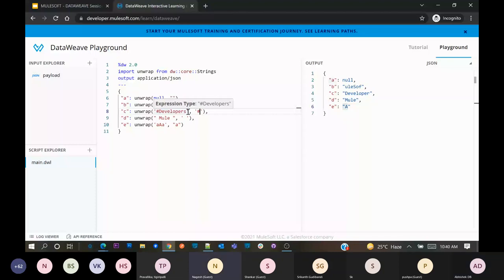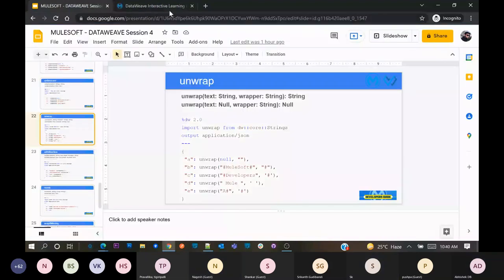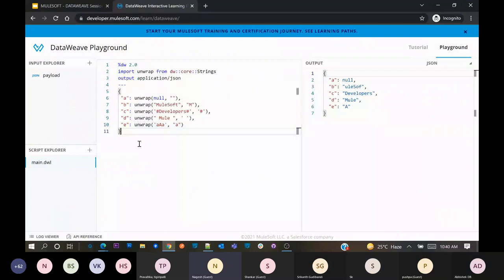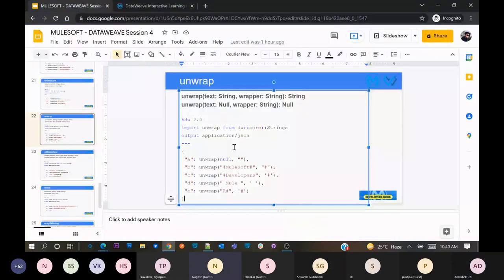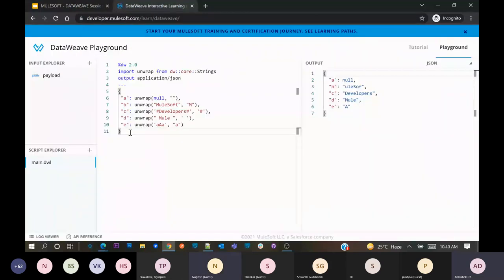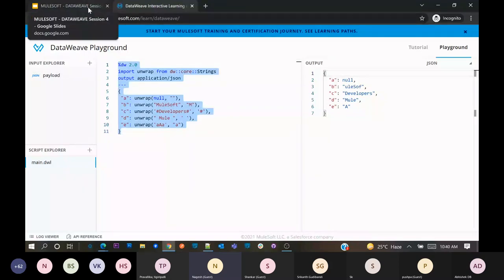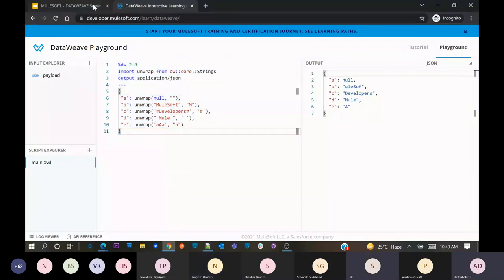Abhishek, I think if we want in detail, we can check the logic of it from the transform message. This is the transform message. Not here, in the Anypoint Studio, we can. Okay, the plugin you are saying? No, I mean our normal Anypoint Studio. So there also it will work, this is also a DataWeave thing. No, I am saying we can open the logic of it. There is an option where we can open the logic and see each and every function. Okay, fine, we'll see that. I will do that, Abhishek.